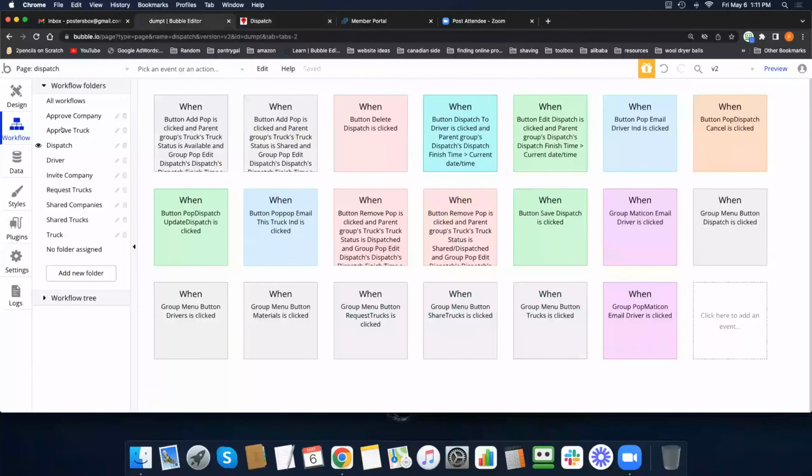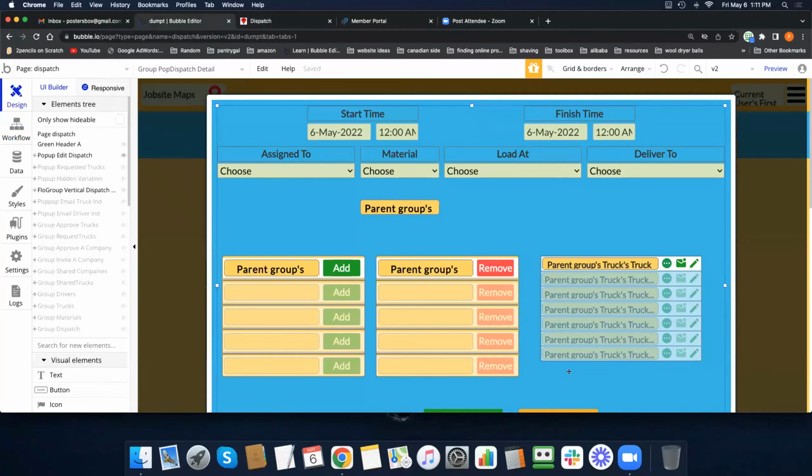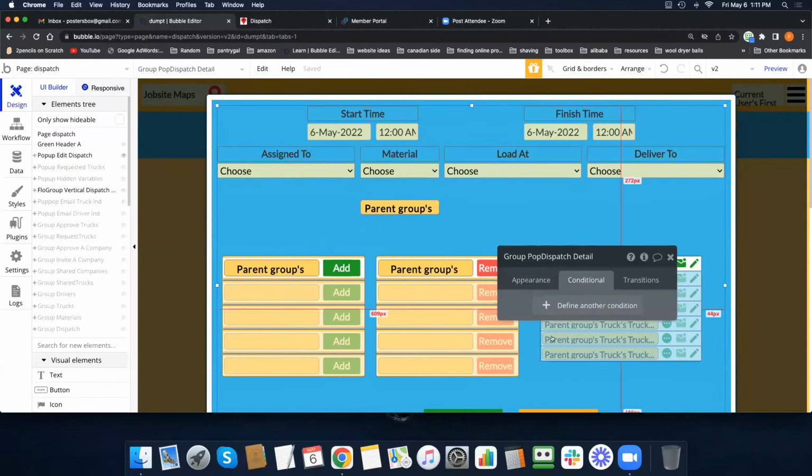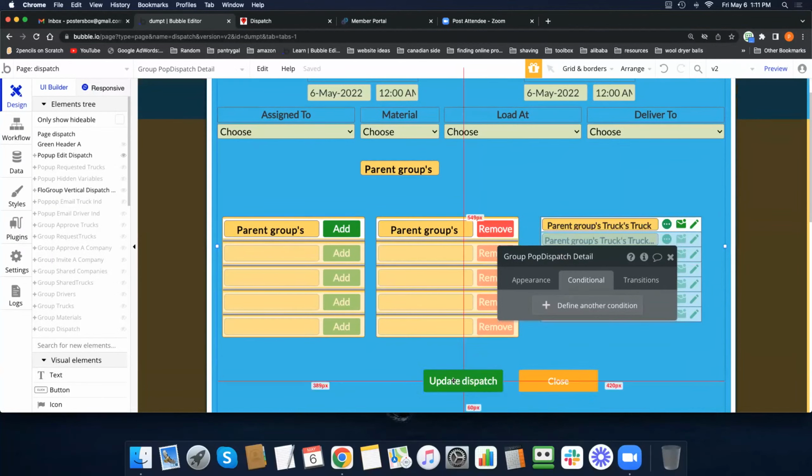Could we go simply to this group, when this group pop-up dispatch detail changes, put a condition on it that, for example, the update dispatch button becomes visible or something like that. I want them to update without them being able to leave or close the dispatch once they've changed any one of these values.